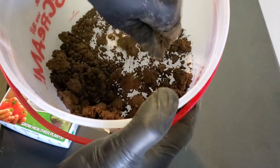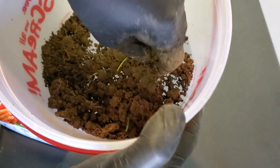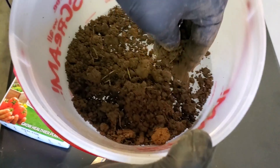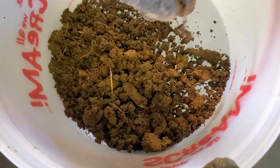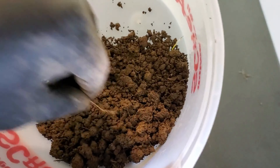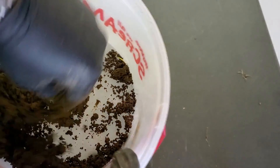What I need to do is get this all crumbled up. I'd like to let it dry, but I don't want anything to potentially get in there — I don't want a bird peeing on it or something, messing with my pH. As I'm crumbling it up you can see all those roots and stuff coming out — I'm going to throw those away. Once all this is mixed up really well, I'm going to continue to break it down and mix it all up so it's basically one big soil sample.